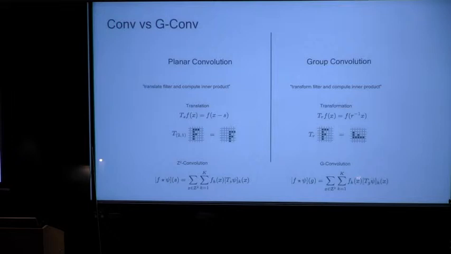Now let's do the same thing for any other group convolution. I just define the operator T a bit differently. That's the only change I'm going to make. I'm going to say T_R is now some operation on x. Let's imagine it's a rotation. So T_R of f evaluated at x is the same as f evaluated at R minus 1 x. That rotates the image around. And then a convolution is defined as precisely the same thing as here, but now I replace this translation over s with some group element g. It could be a rotation, or a translation and a rotation. And then you note that the output is actually a function of the group g. So the output field is a function of the group g.